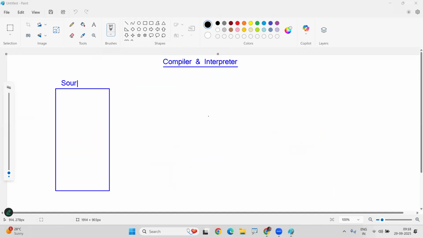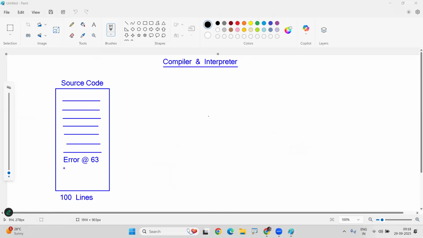That source code is there. Somewhere there is an error at line number 62 or 63. Total 100 lines you have written, and there's a small error at line number 63.